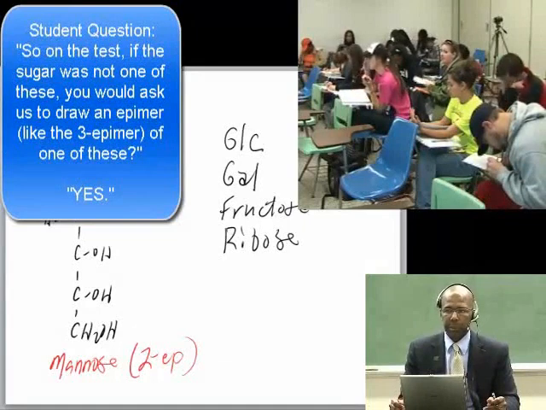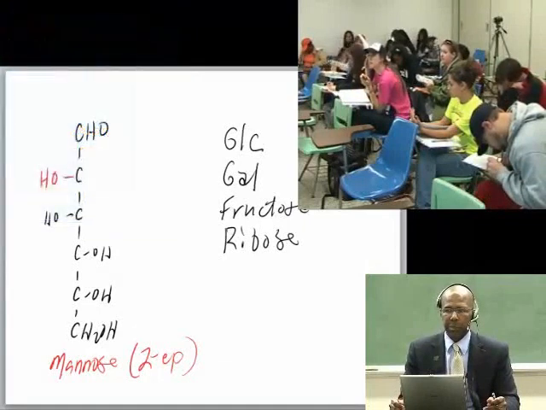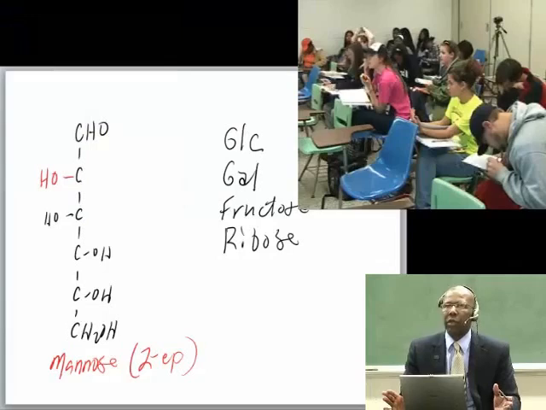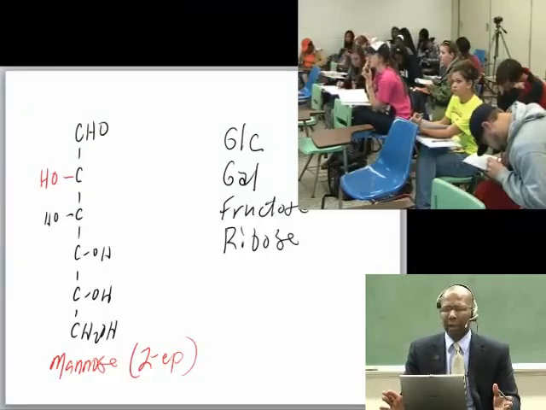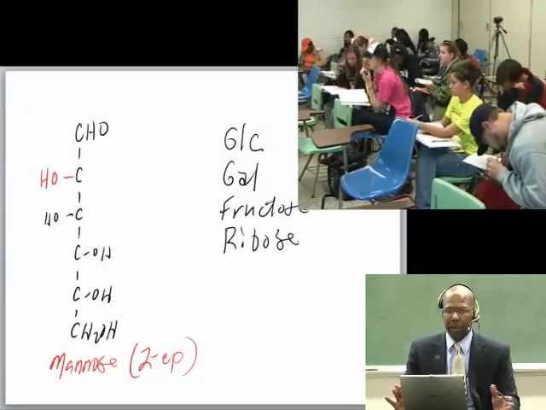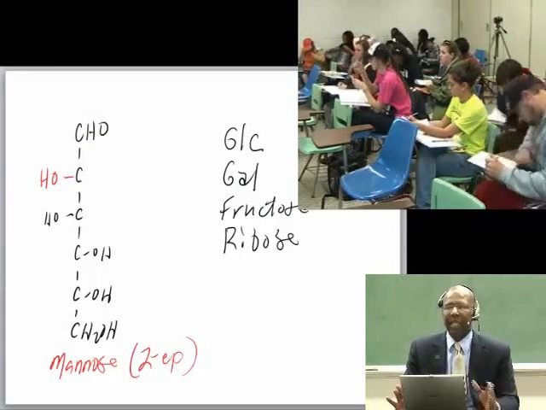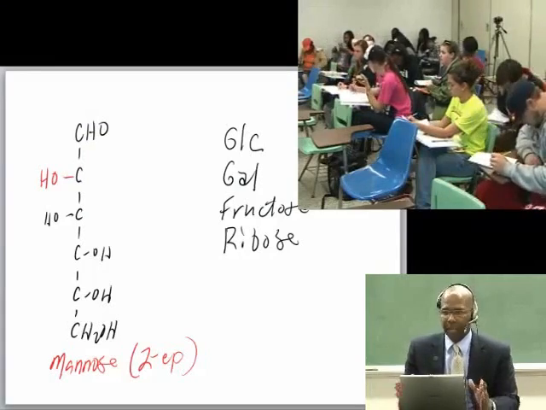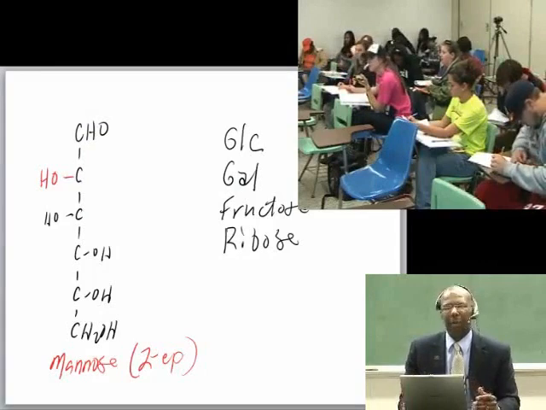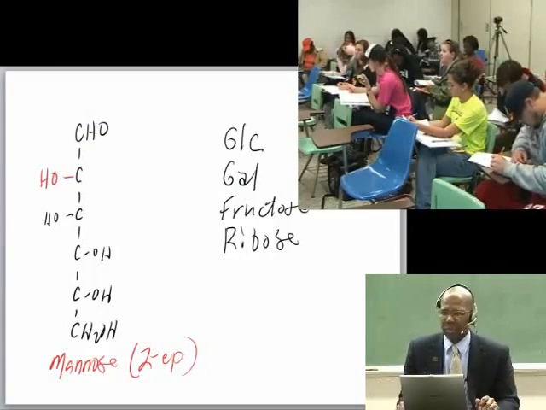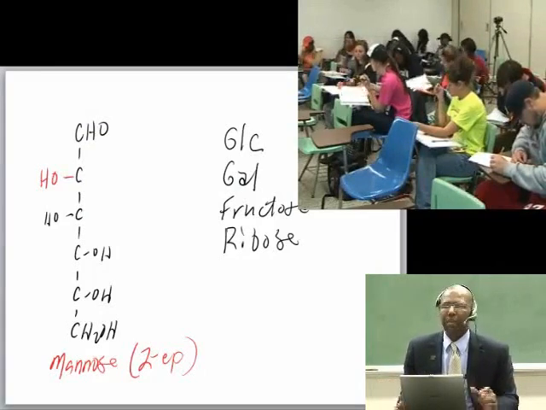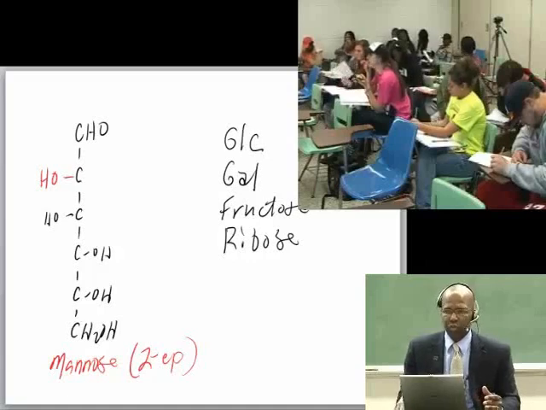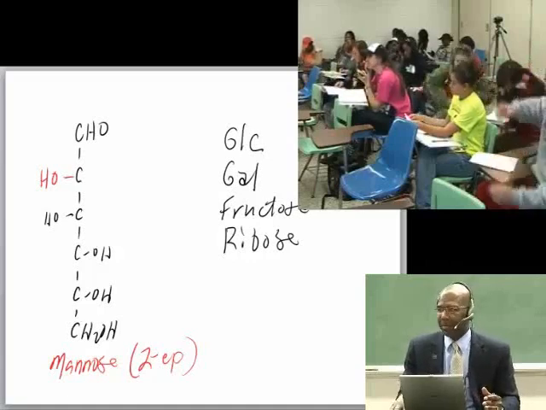So we don't have to remember that mannose is the 2 epimer of glucose. You're going to tell us to draw the 2. Yeah, for mannose, I wouldn't want you to remember it. The one that I would want you to remember for epimer would be galactose. Know that one. But mannose, you won't have to know. I don't want you to get bogged down with memorizing structures. I want you to understand concepts.